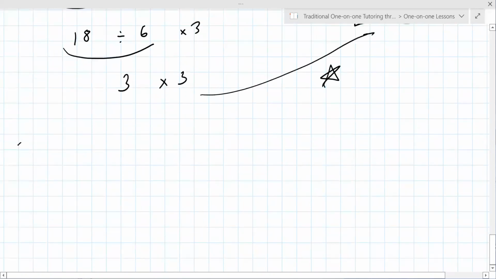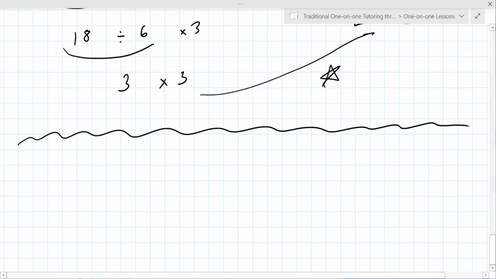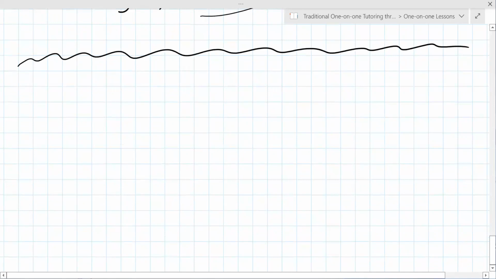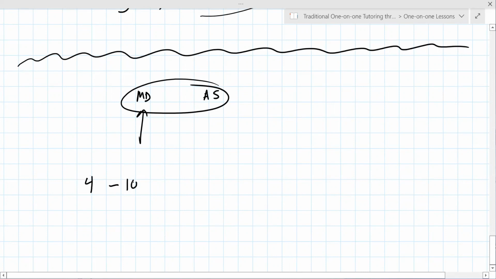All right. So where you've been struggling, and we've now kind of figured out, is when we have both multiplication, division, and then addition and subtraction. When you have problems that have both of these, you first do the multiplication and division, and then you do the addition and the subtraction. So for example, let's say it's 4 minus 10 divided by 5 plus 3.